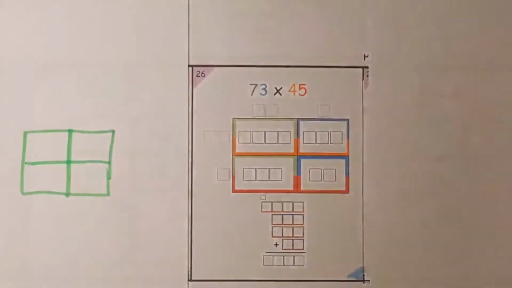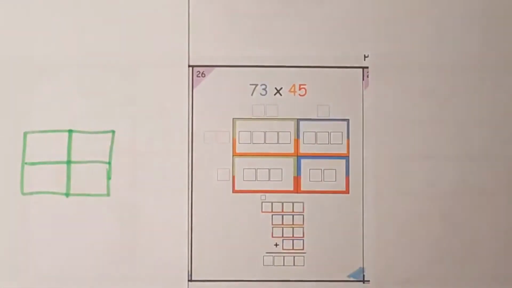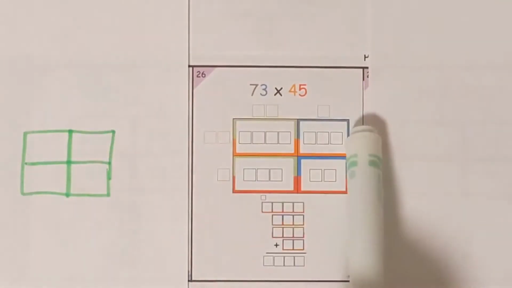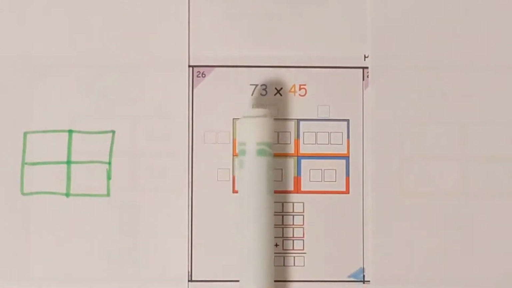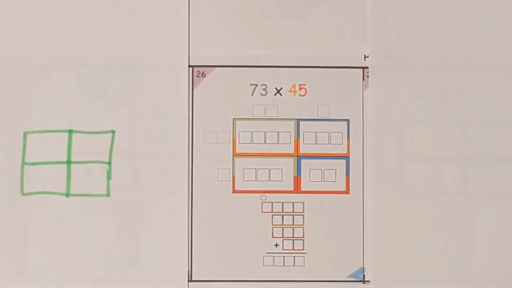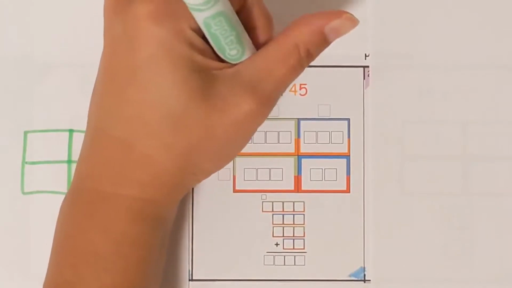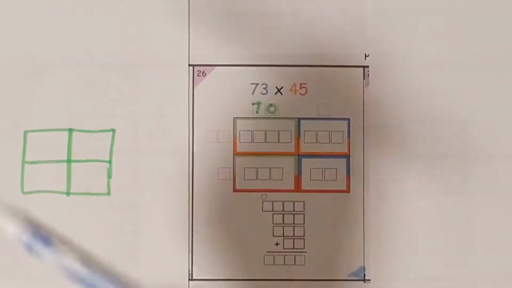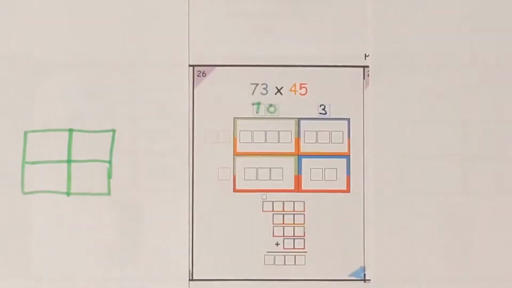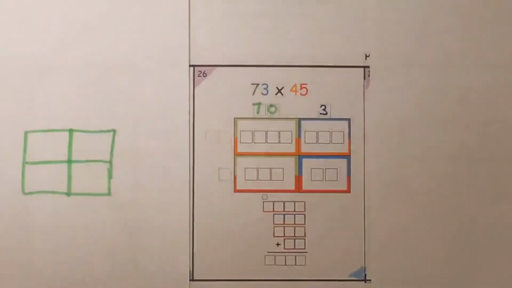Okay, so we're going to go ahead and get started. We're going to take this first number, 73, and we're putting it across the top. And since it's 2 digits, that's why we have 2 columns here. We're going to put 73 into expanded form. The 7 is really 70 because it was in the tens place, and then the 3 is just a 3. That's one team. It's across the top. It's ready to go. We just split it up a little.